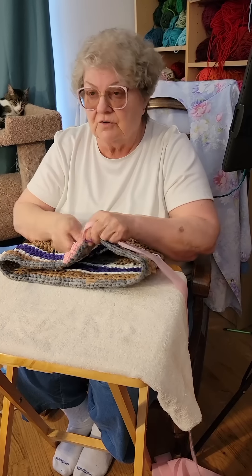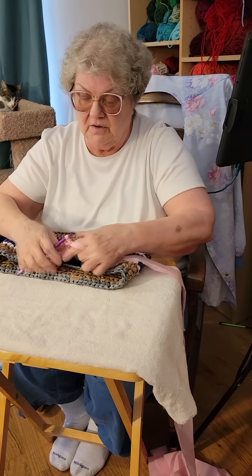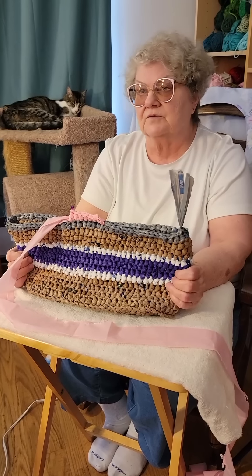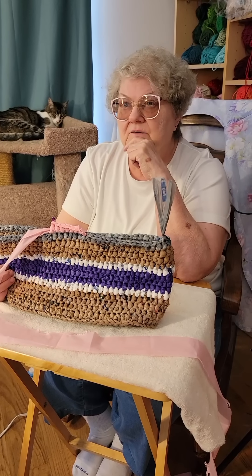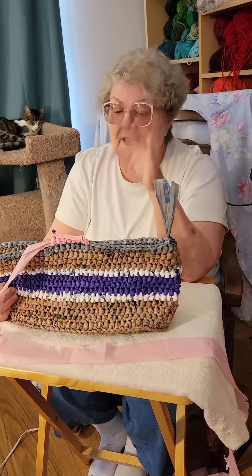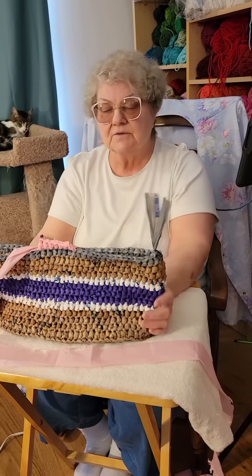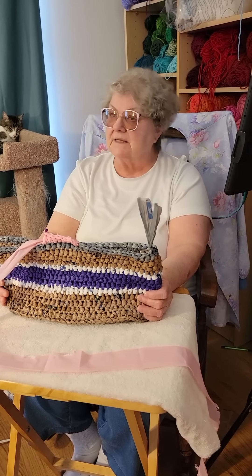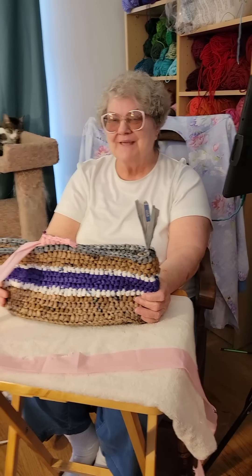If you're not sure about that, you can certainly do it with single crochet or double crochet stitches - whatever works for you. There are lots of different patterns out there and basically you could make any tote bag out of plarn. The thing is your stitch counts would be way off because obviously yarn is much thinner than plarn. I'm going to add three rows of pink, then a row of gray, three more rows of tan or khaki, and then another color of tablecloth. After that I'll be back with a tutorial to show you how I do the handles. Happy hooking!